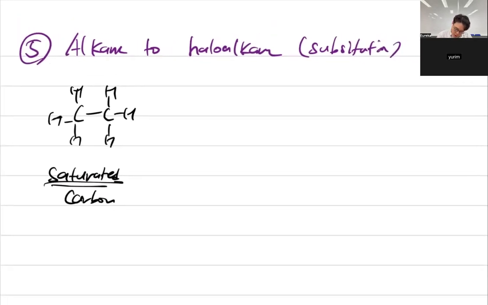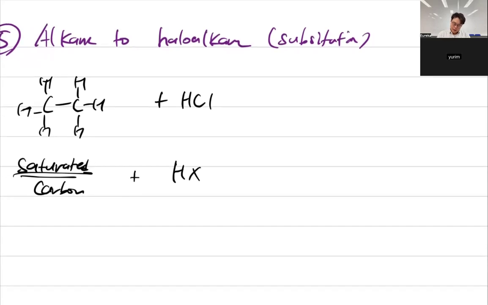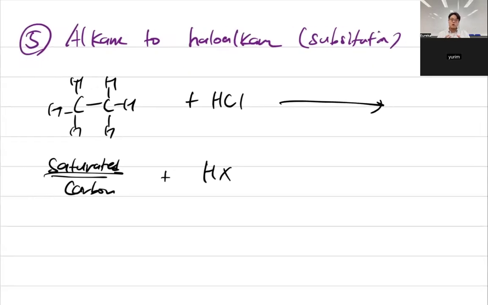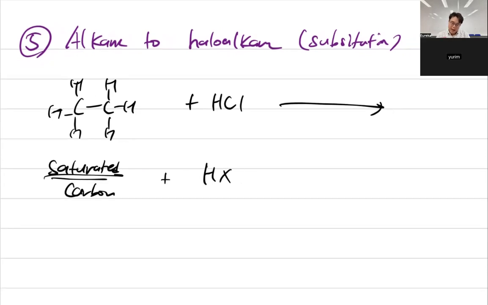So if we need to substitute, let's say I want to substitute with hydrochloric acid, so it could be HX, like this. Even though hydrochloric acid is a strong acid, and if you remember the electronegativity of chlorine is pretty strong, stronger than hydrogen and carbon, it is not strong enough to break the bond between carbon and hydrogen. So we need help, some use of a catalyst to break the bond between the carbon and the hydrogen, which I'm targeting here. If I'm targeting that, we need the help of UV light a lot of the time too.